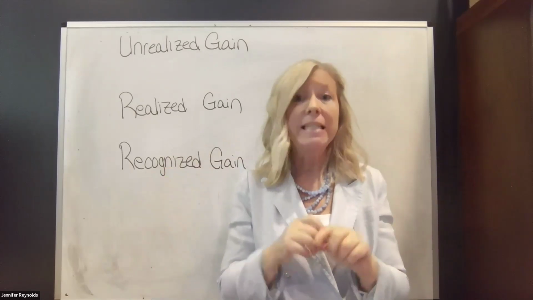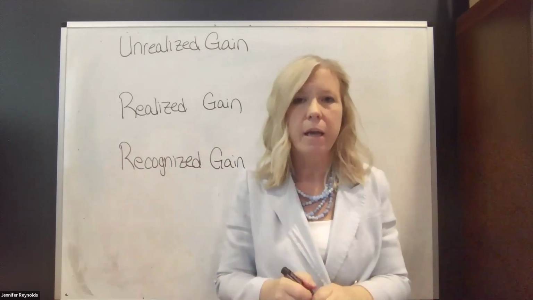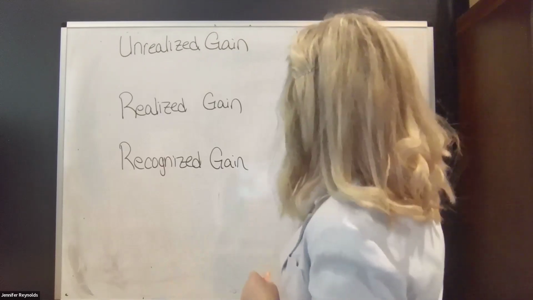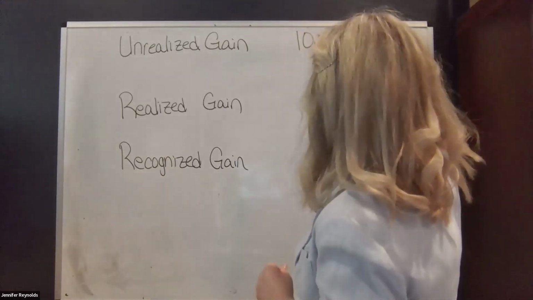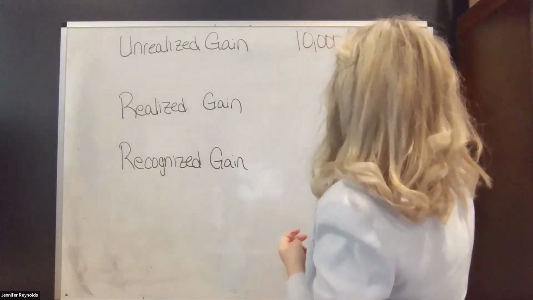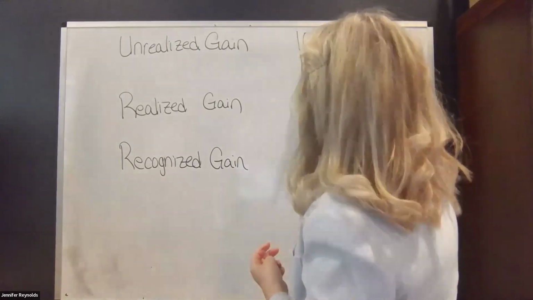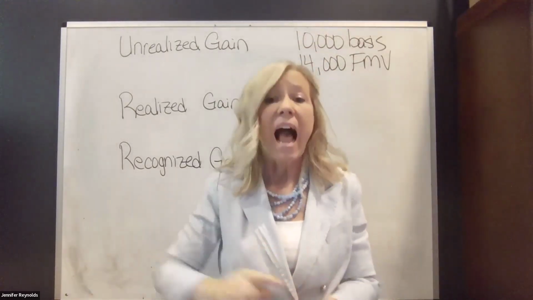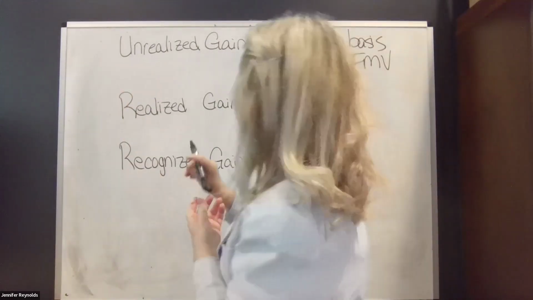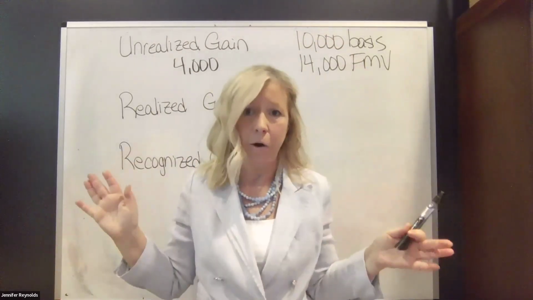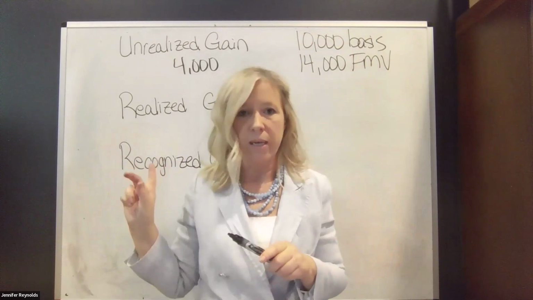Suppose I bought some stock, I'm going to say 4 months ago, and I paid $10,000 for it. That's going to be my basis in the stock, right? Today, I checked the stock market, and the fair market value of the stock is $14,000. But I don't sell it, I still own it. I have an unrealized gain of $4,000, right? And y'all are like, duh, we're in tax. We know all kinds of things about this in accounting. That's not hard. Okay, now what's a realized gain?